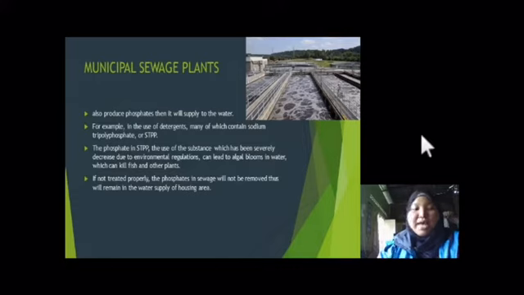I also want to add a little bit more information. In 2010, the phosphate in dishwasher detergent was permanently cut, and also the phosphate in the detergent for washing clothes was cut in 1998. So that's all from me.